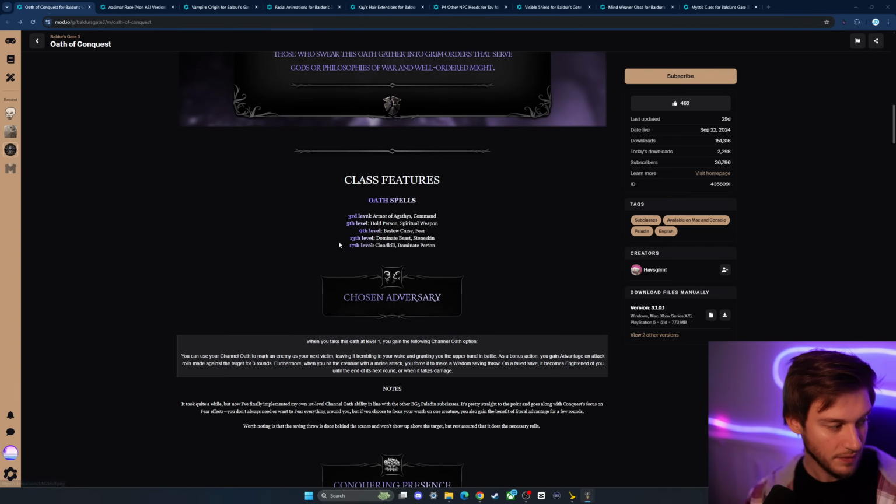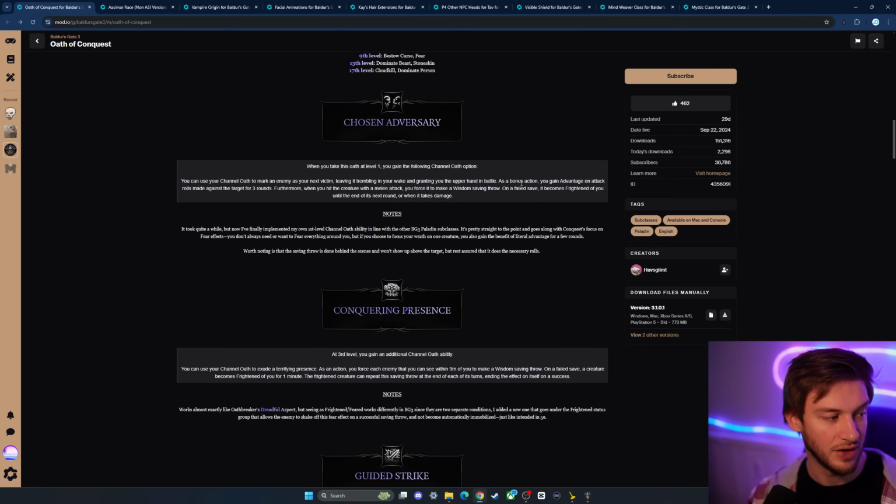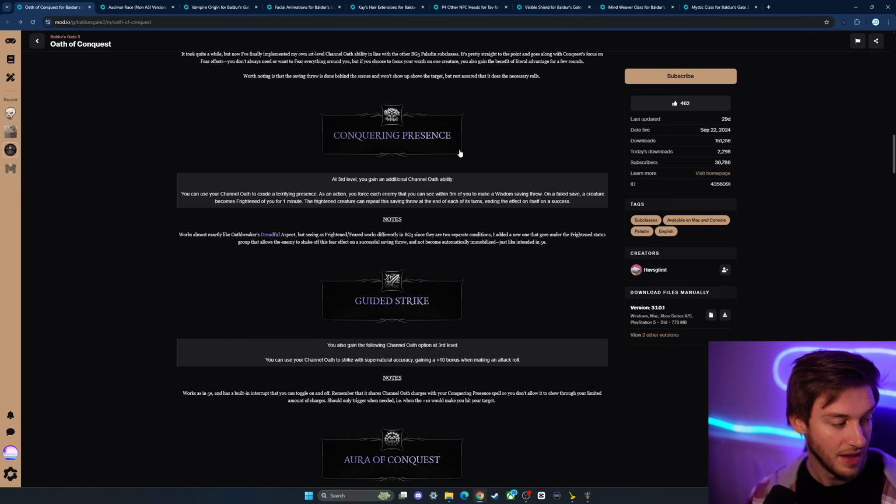So with this, you got Armor of Agathis, Command, Hold Person, Spiritual Weapon, Bestow Curse, Fear, Dominate Beast, Stoneskin, Cloudkill, and Dominate Person. And you also get the ability to Channel Oath. Whenever you place it on a target, you get advantage on attack rolls against them for 3 turns. And whenever they make an attack against you, you can apply psychic damage. And also with this, it makes them make a wisdom saving throw or become frightened of you whenever you attack. So a lot of different effects.